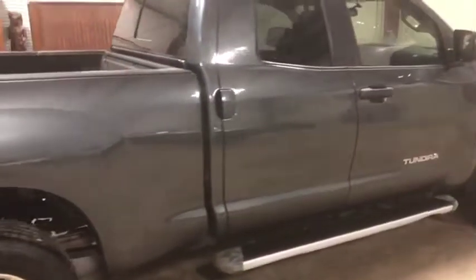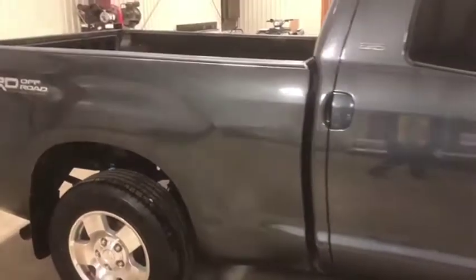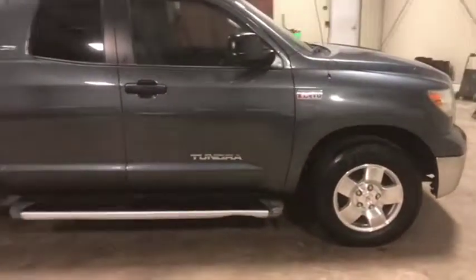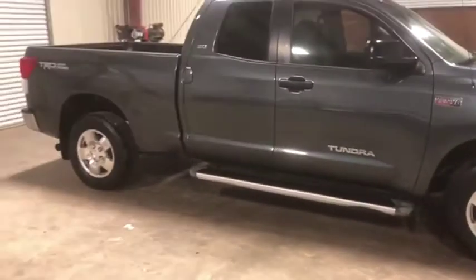I'm going to show you there's no major damage on this truck — a couple small damage, there's one there as you can see, but no major damage. This truck hasn't been T-boned or anything crazy like that. Factory aluminum rims, nice set of running boards, usable set of tires.